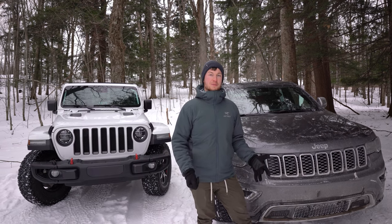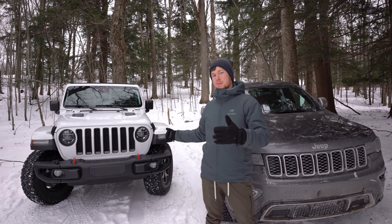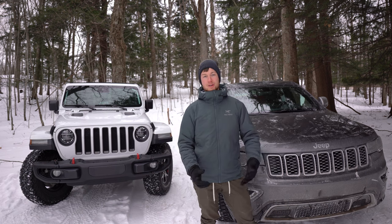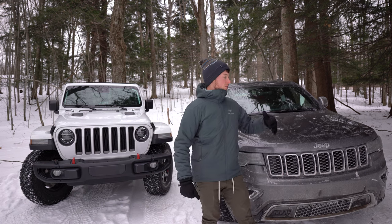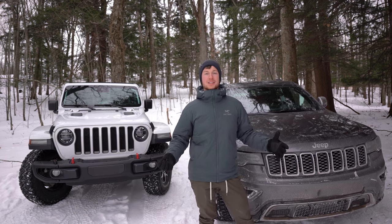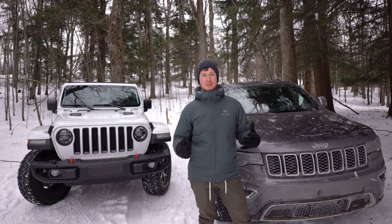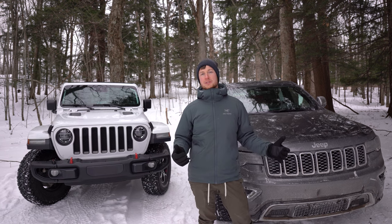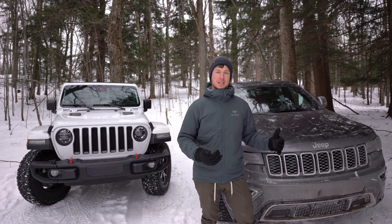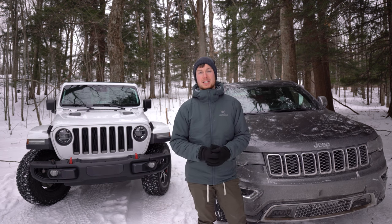The Grand Cherokee four-wheel drive system is pretty complex with a lot of features, whereas many people are more comfortable with the Wrangler's lever system where you just rip it into four-wheel drive low at any time. But honestly, you don't need to know much, because Jeep makes it pretty intuitive with a dial for four-wheel low and the different modes. For general driving, you'll be in auto mode, which means you're always in four-wheel drive. It uses brake-lock differentials to distribute torque to whichever wheels need it, and that's good for 99.9% of the time you drive around.